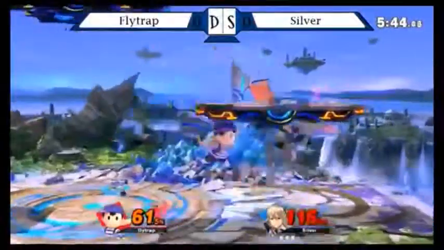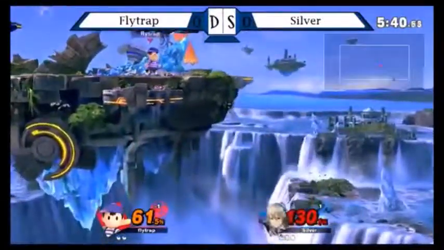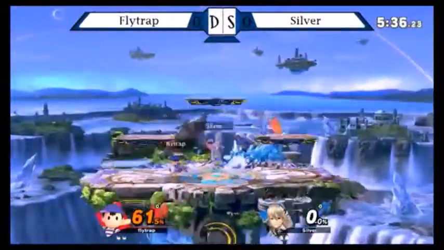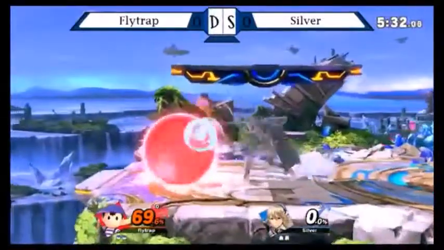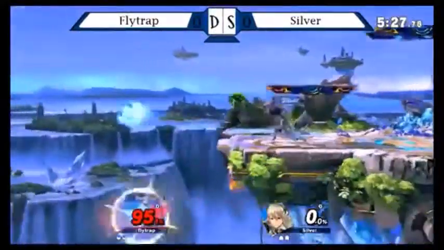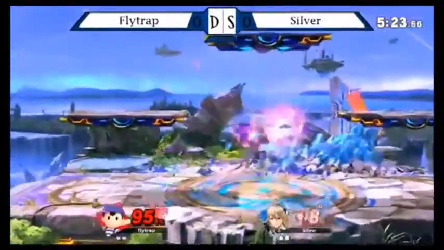I will say that Corrin counter probably isn't that dangerous to Ness, just because it doesn't kill until really late and it sends him straight up, which is great for letting Ness recover. But it does give him a little bit of extra damage. I'd say the big thing Corrin can do is just run off and back air. Just stick his wings into him.